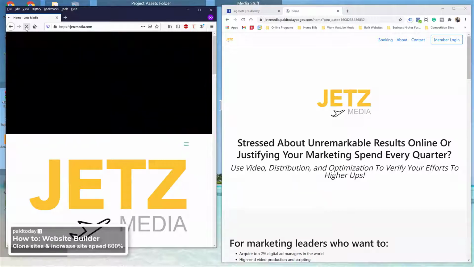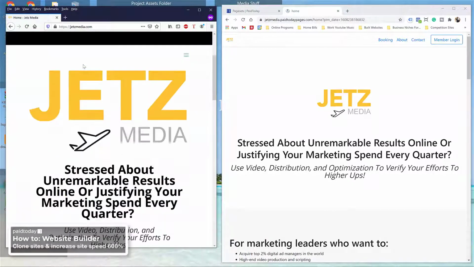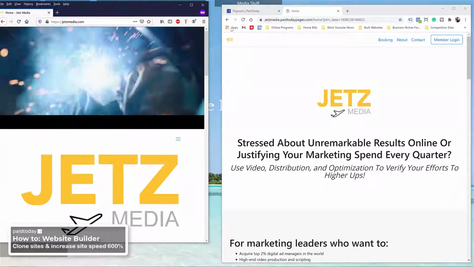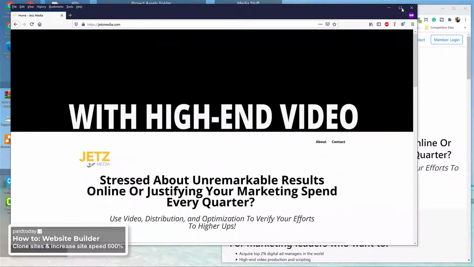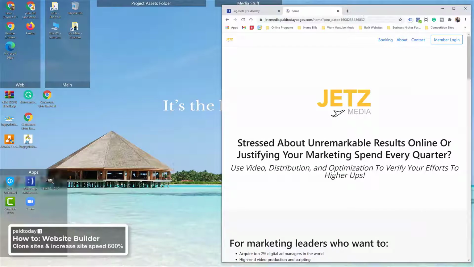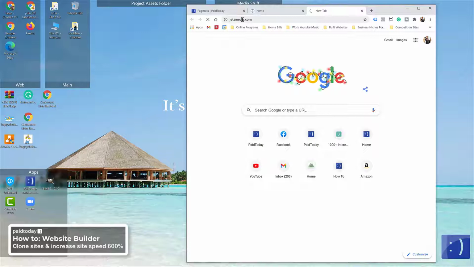So if I click that, we can see that this thing's just loading over here for a while. It's actually a little bit better than it was earlier. Maybe that's just Firefox processing it, but let's try it on Chrome. Okay, here we go on Chrome.